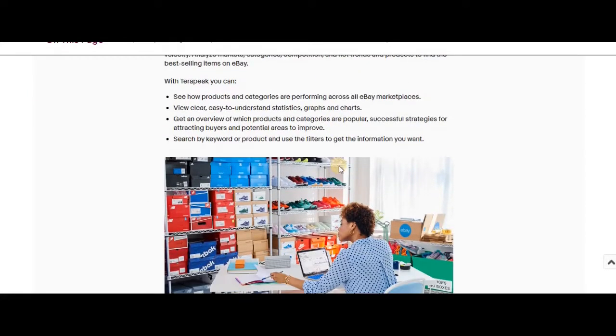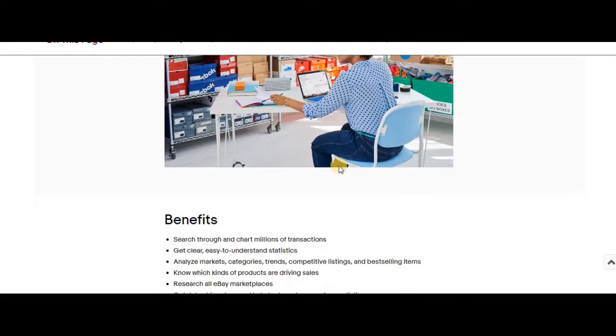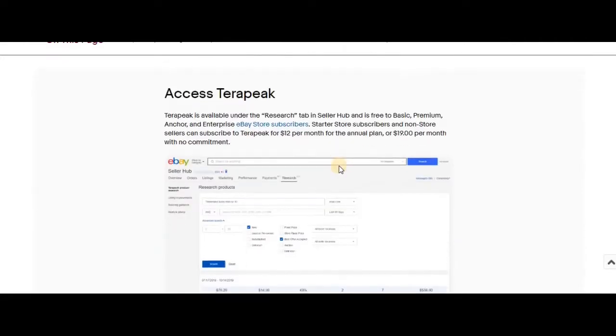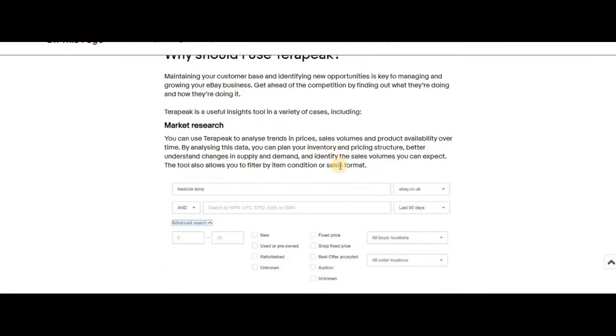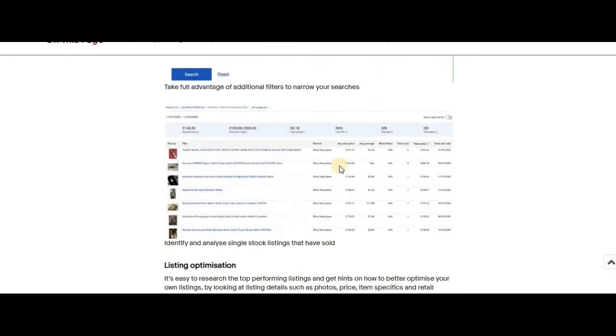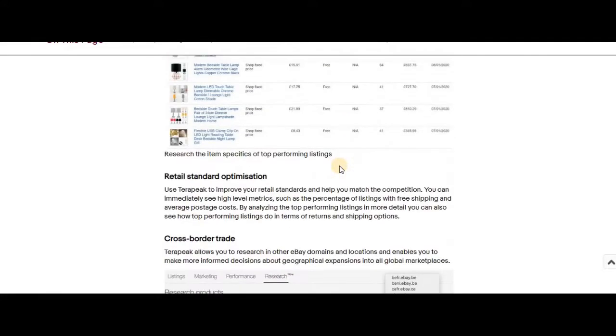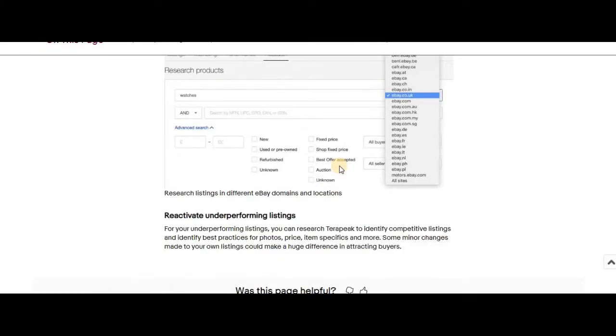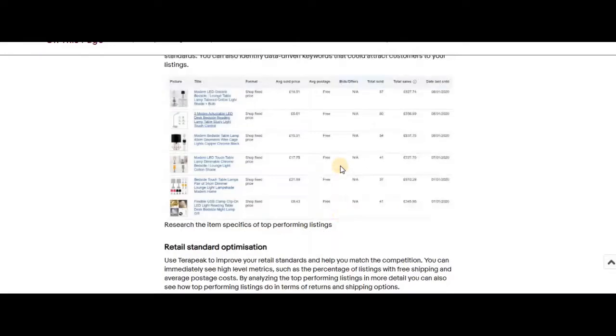Let's see new updates from eBay. New Terapeak research features in Seller Hub and Terapeak.com deactivation from eBay. eBay says, "We continue to integrate Terapeak.com features and research into the Terapeak Research Insights tool in Seller Hub, and we will deactivate Terapeak.com on March 31, 2020.